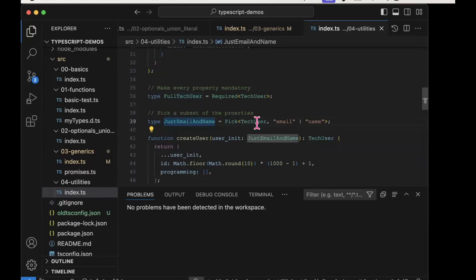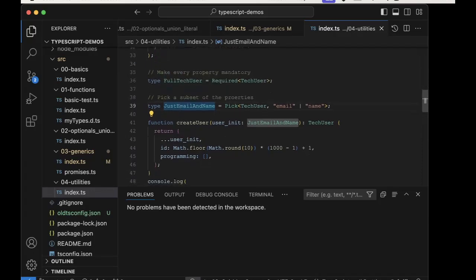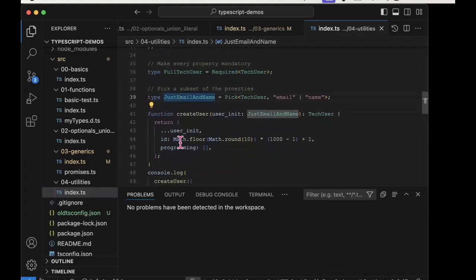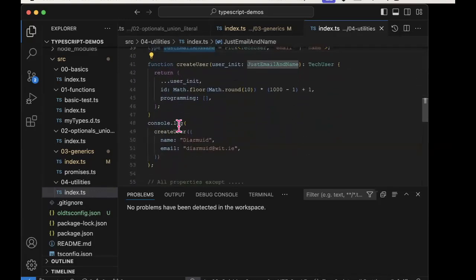And that type is based on the tech user, but I'm just extracting their email and their name properties. And again, if I do Command K, Command I, you can see what that structure looks like. That's pick. And it looks like I'm using it here in a simple example.